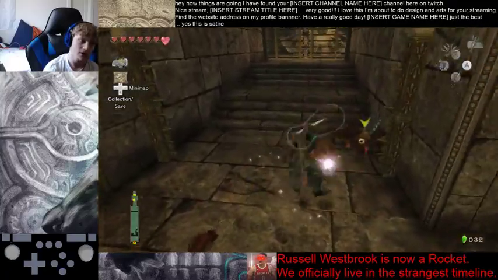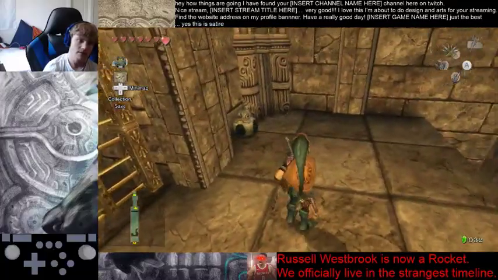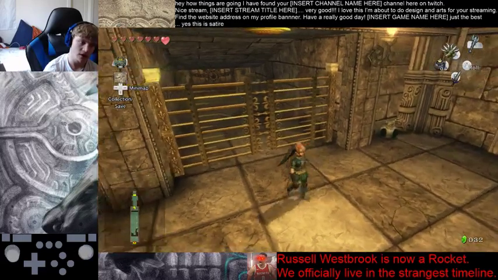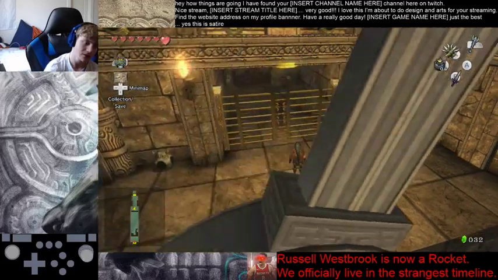Okay, but I should probably show the other strats of doing this room up here. So what I do is I walk this way and then I walk to about here and I use B to drop the bomb. That usually puts it in a good position, although it's kind of shaky.